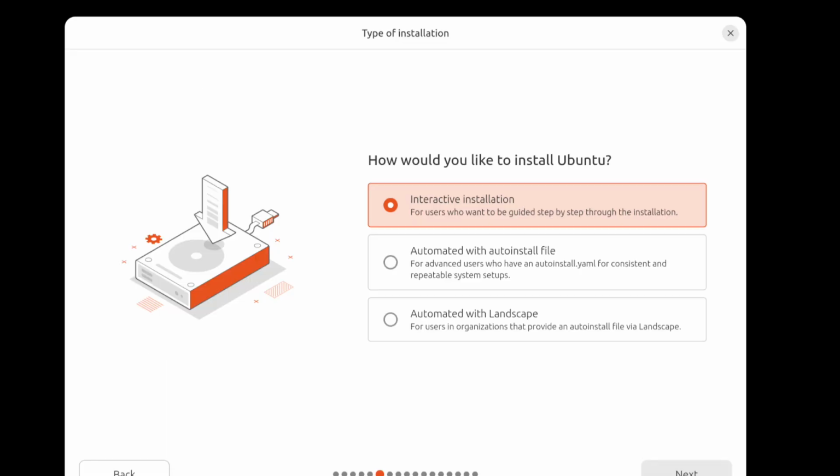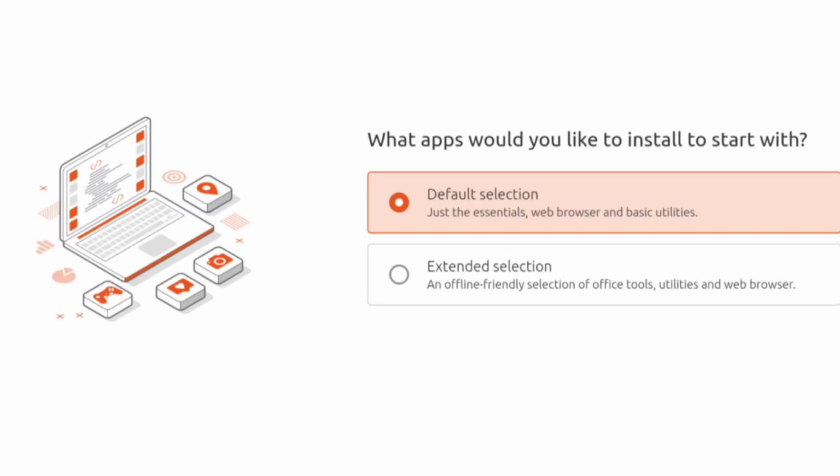See, here if you want to be guided step by step through the installation, you should select interactive installation. In the next window, the default selection should be selected because we just want the essentials, web browser and basic utilities and so on.